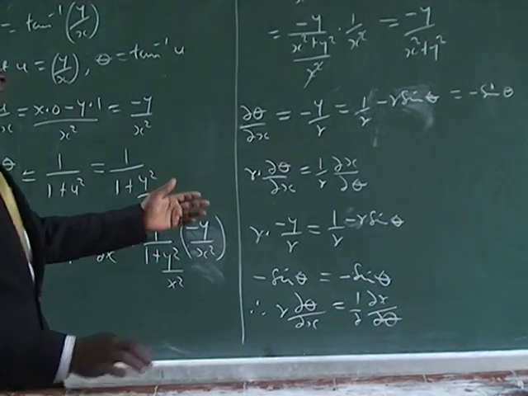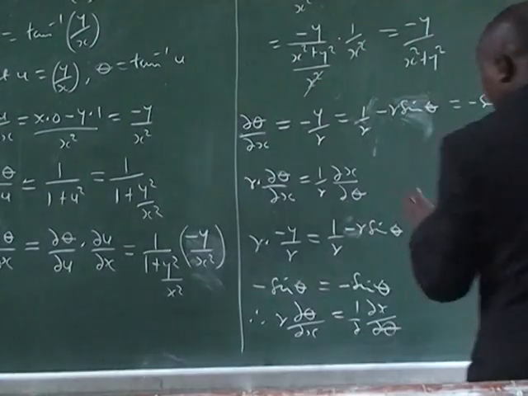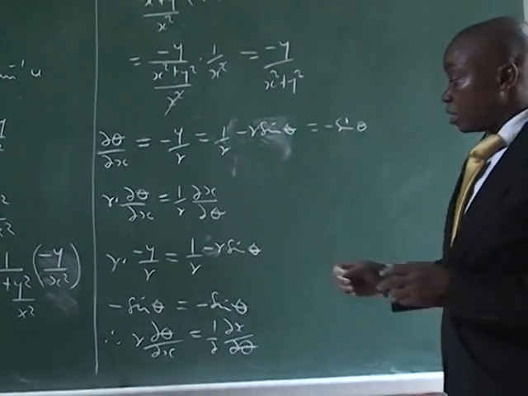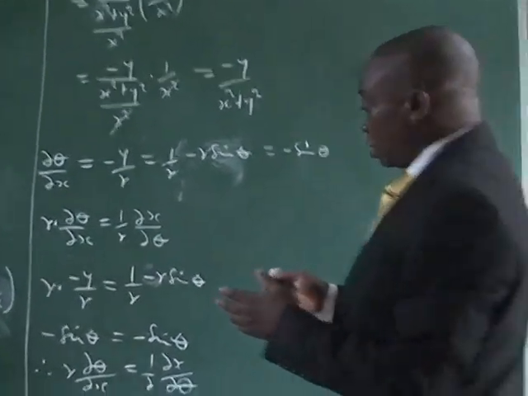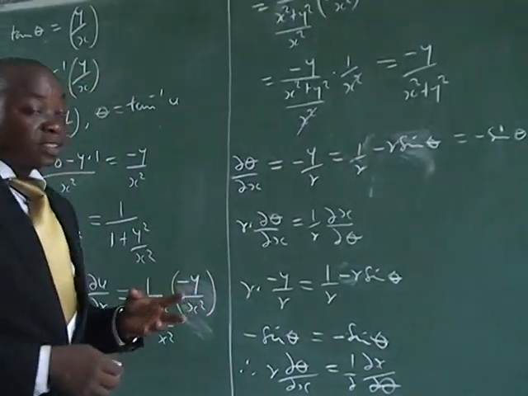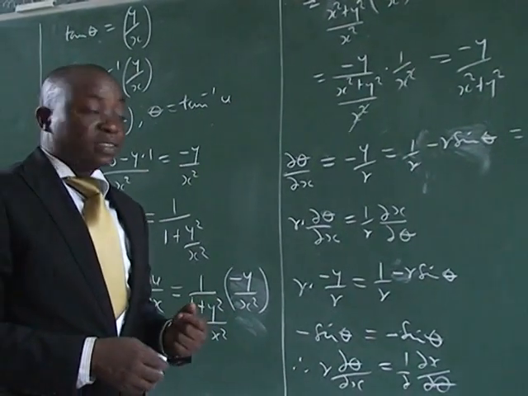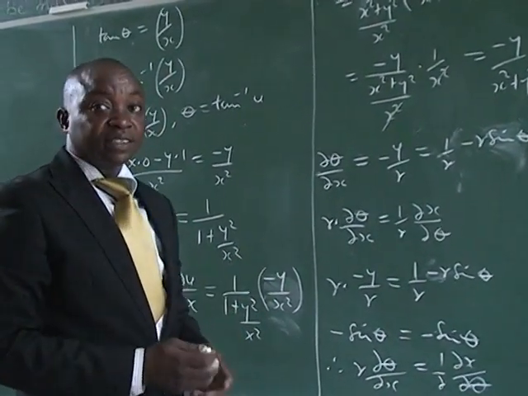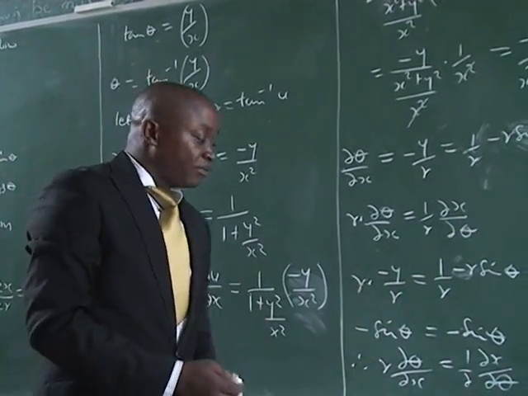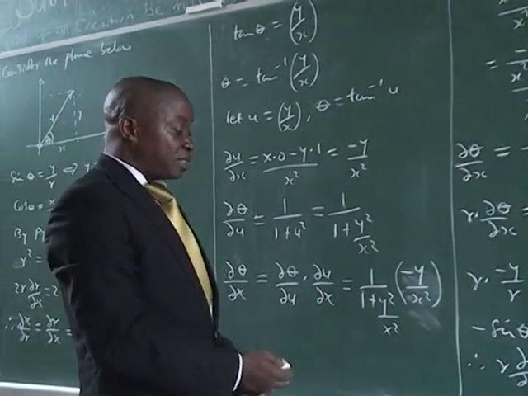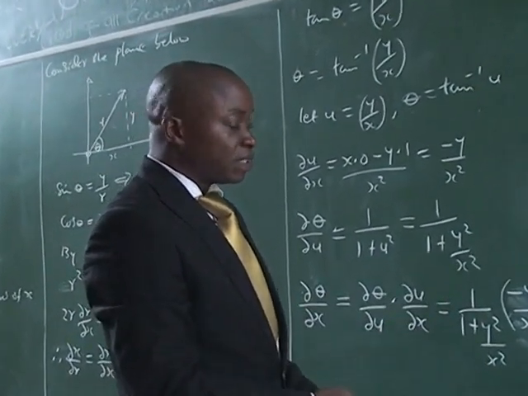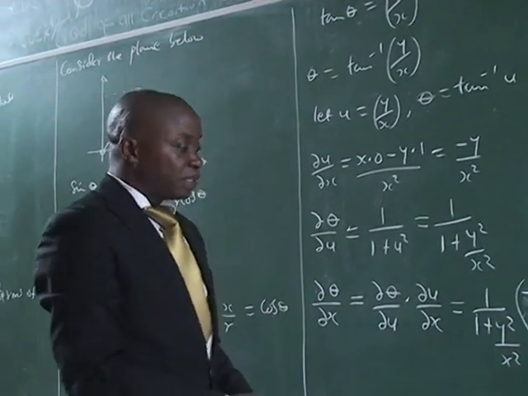It's very, very good to know these definitions and how they are evaluated. You should also know that x is the same as r cos theta and y is the same as r sin theta. With this, we can put those values in and get the exact value that we needed. So this is how it is done. It's very simple to follow.